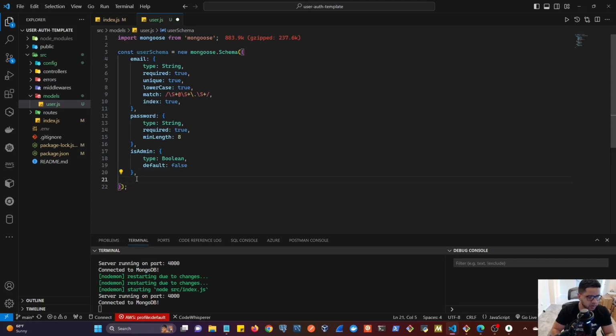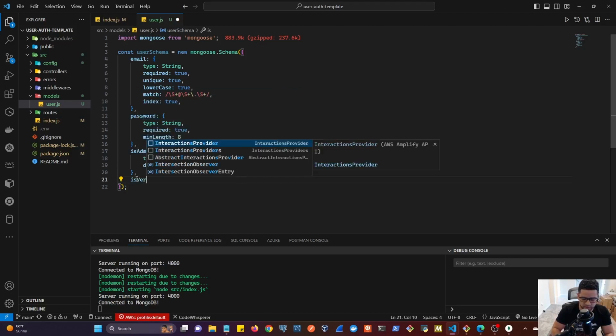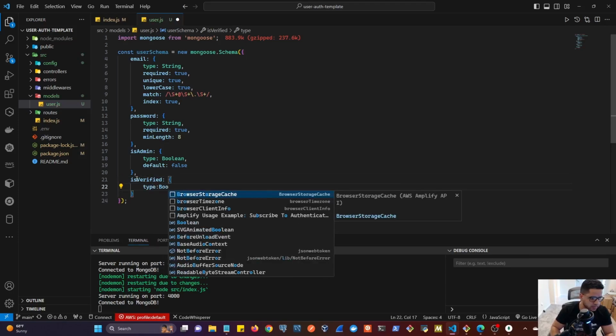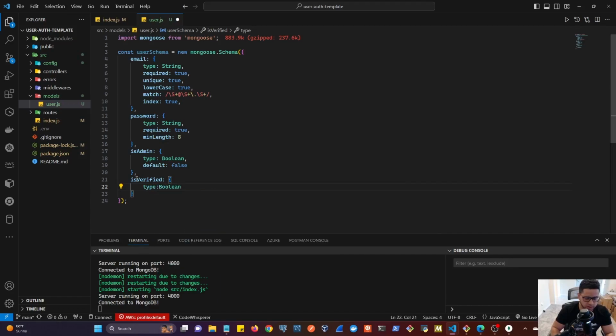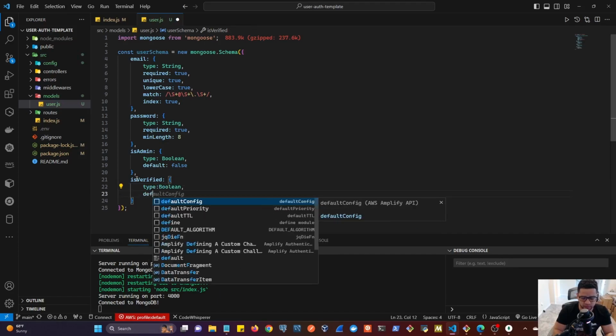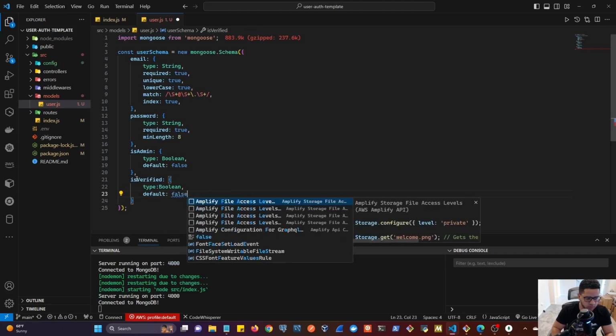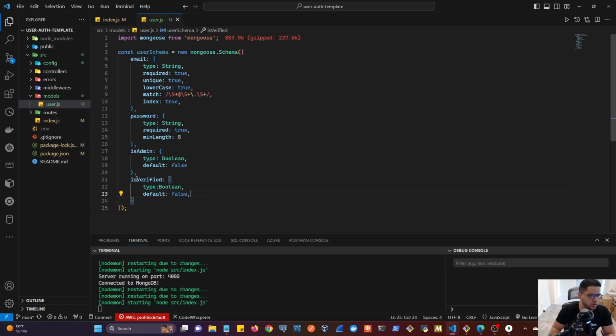I'm just going to type isVerify. And this one is also going to be of type Boolean, and we're going to set the default to false. Cool. So those are the four things that we are going to have for the user schema.